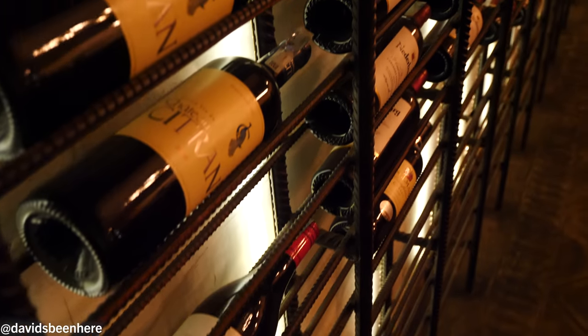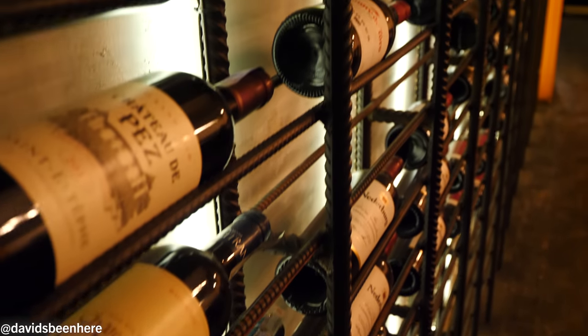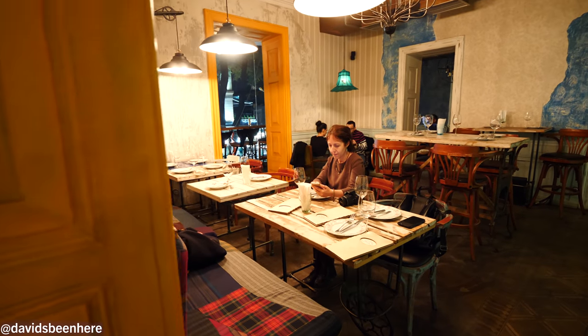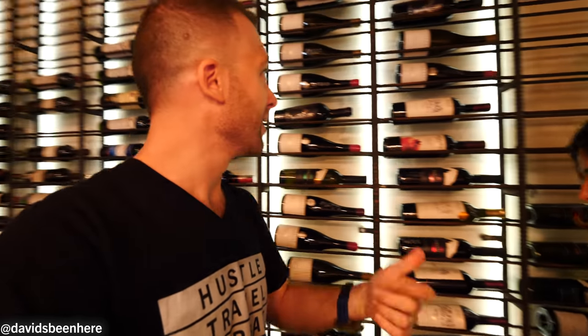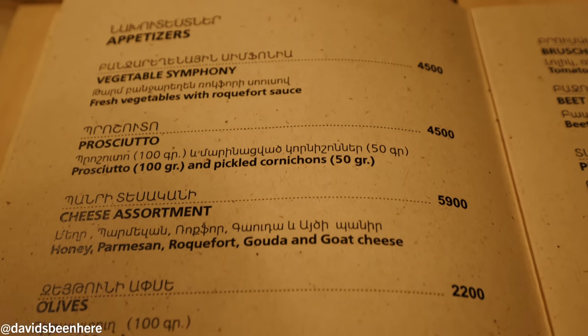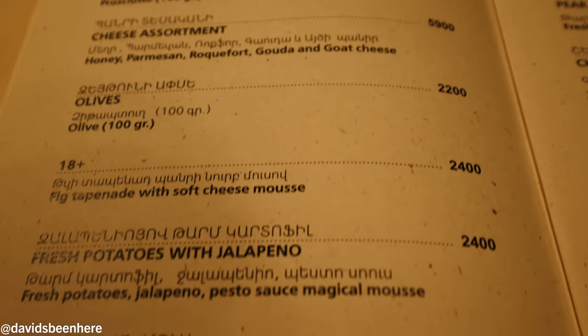So they have white wine, they have red wine. This red one looks really good, and it's not bad. I mean, this right here is roughly $8 for this bottle. It's really affordable, so if you want to get a bottle of wine, that's what it costs in this restaurant. They don't up the price. And wow, endless wine. How's the food? The food's amazing too? Yeah, definitely. I'm sure. It's Armenian food. We got meats, we got salads. Let's eat.